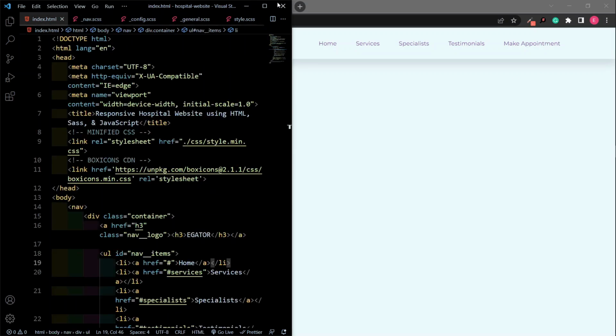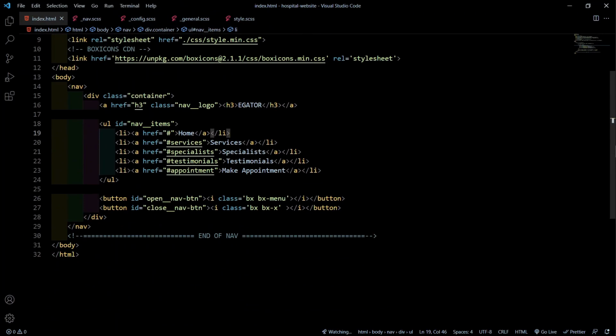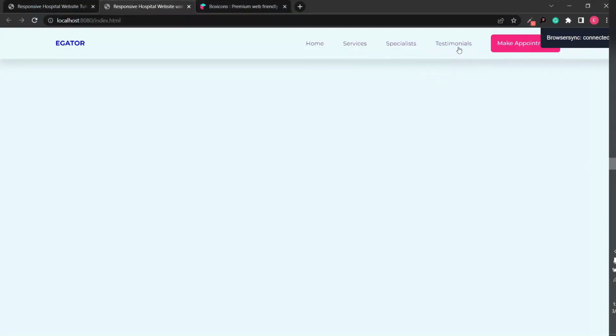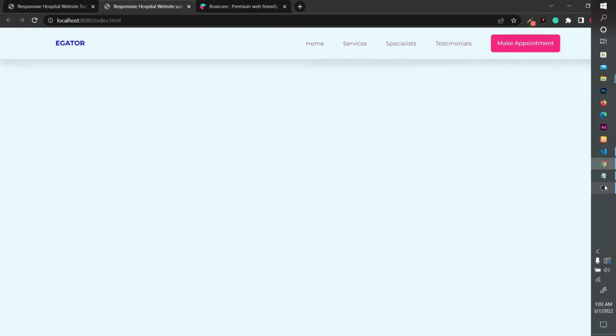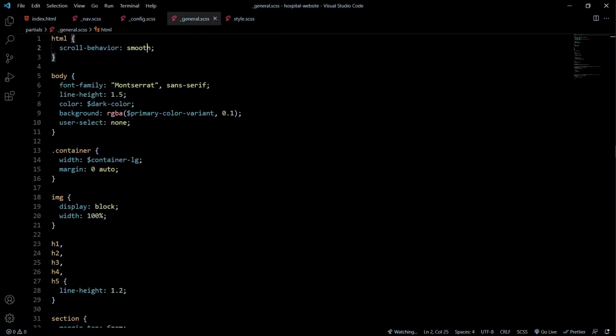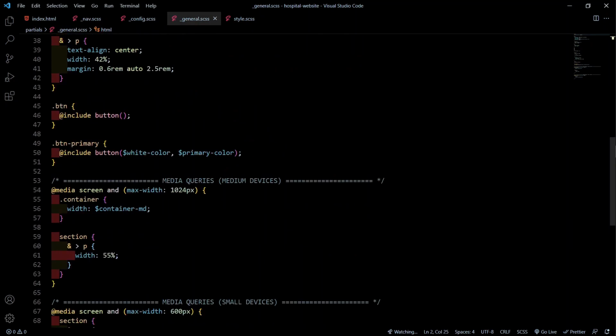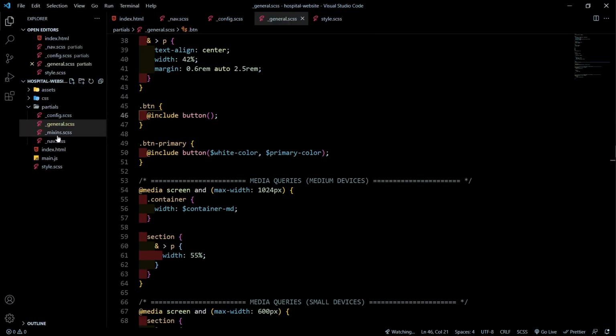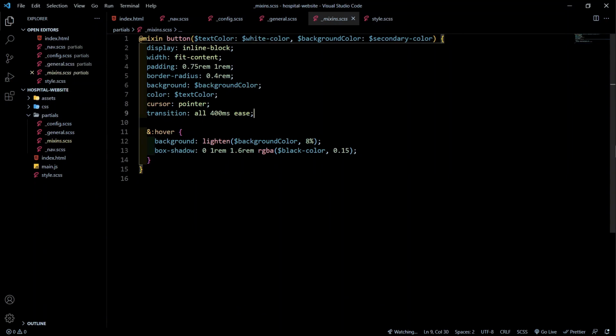Now let's go back into the HTML and give this make appointment a class. We are going to give it that btn class. So btn, and we should have a button, because we have those styles in here. We included the Mixin. Where is it? Let me show you the styles for that Mixin, which is this. So that is the Mixin for our btn class.